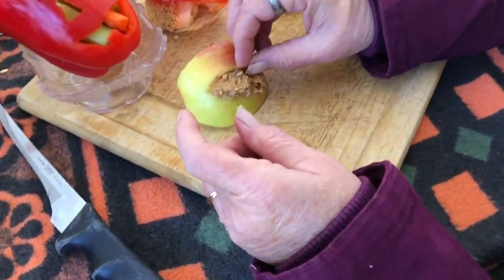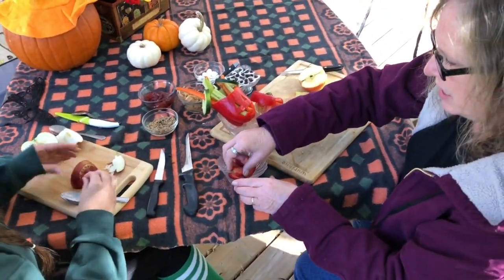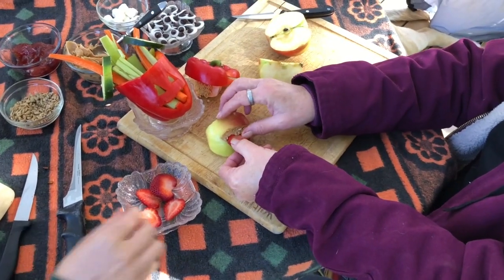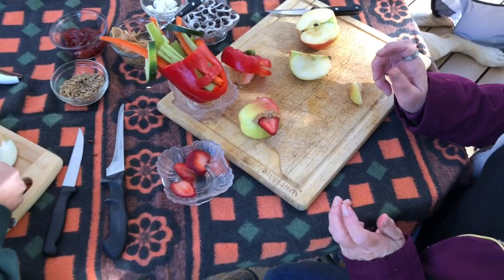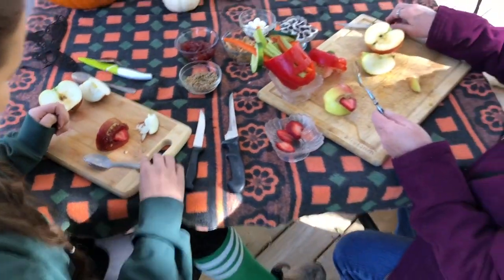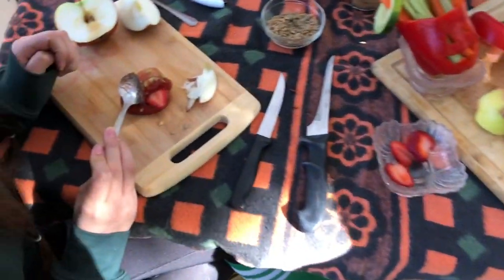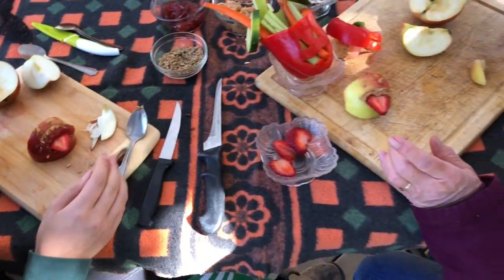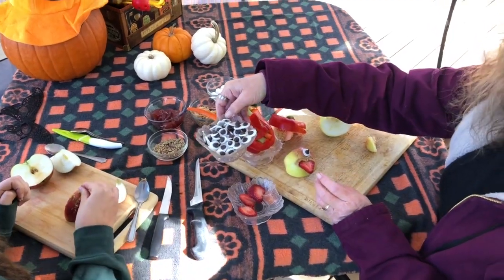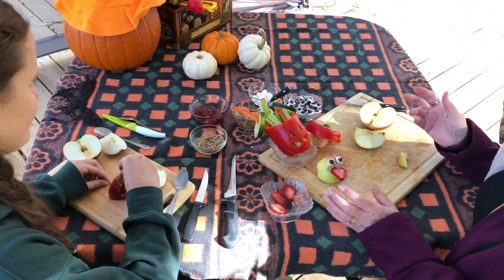We're gonna get ready for Halloween. Some of you might not even go out trick-or-treating. This is a good idea for you to be home with the family. And the kids can do this. And look, I've decided to use a strawberry for a tongue. I'm gonna see what that looks like. Just put it right in there. Oh, look at that. I'm excited. I think I'm gonna use a little tiny bit of peanut butter up here. I'm just gonna dab it on. And then I'm gonna be able to put on an eyeball. And remember to share. When you're at home, remember to share. Look at that. That peanut butter worked great to hold on the eyeballs.